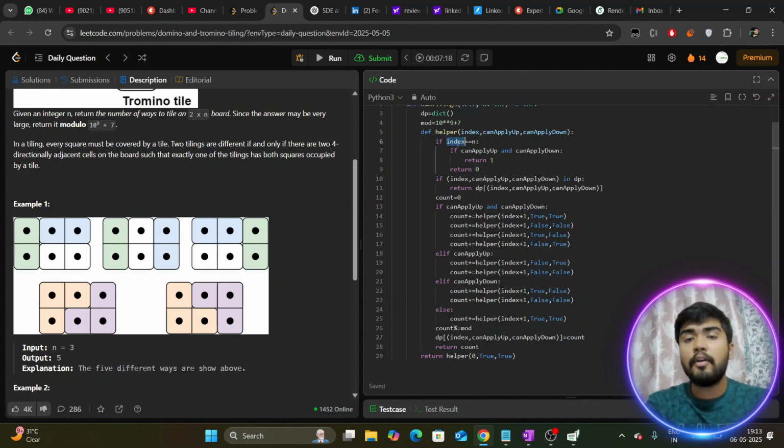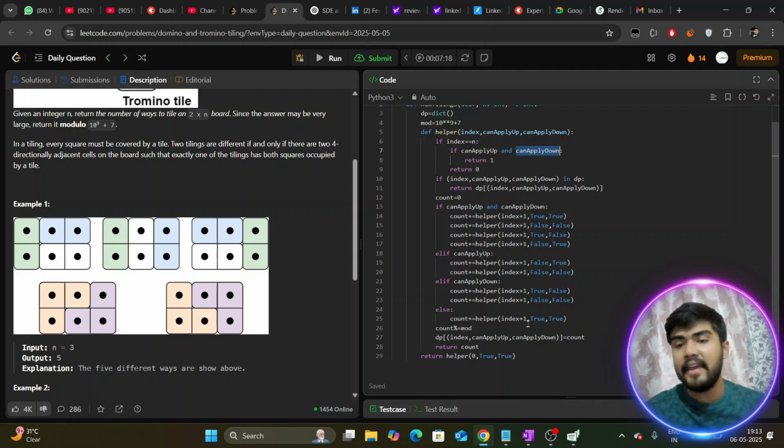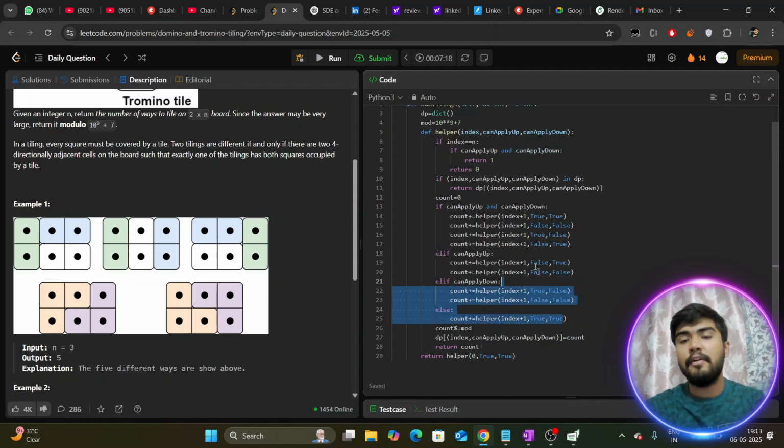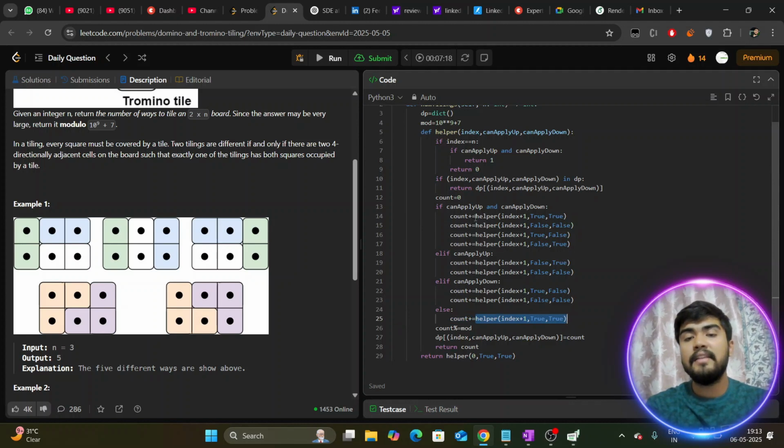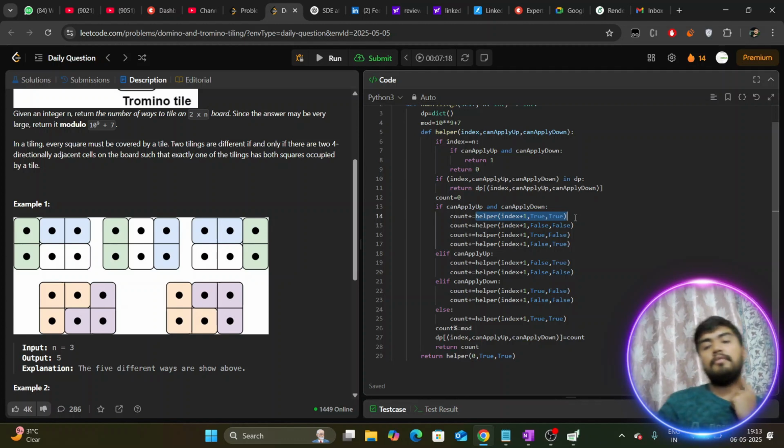So in both the cases we are making the I minus 1th fields. If I am considering this index to be ith index, then my I minus 1th field, when I am getting both apply, like up apply, down apply, both I can apply. So we are getting both true only in that case when my I minus 1th index on both top and bottom is full. So only these two function calls we are returning. This one is this and another one is this. We are only making both up and down to be true.